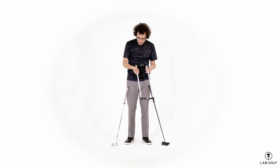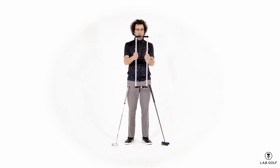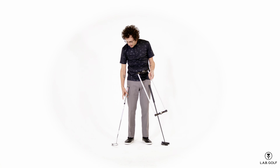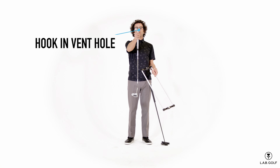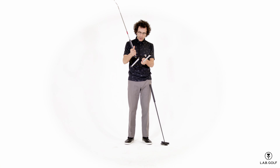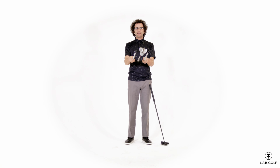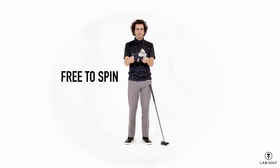So the way this thing works, two parallel aluminum poles here, our swivel up here, our notch down here, and then we put a little hook right on the top of the vent hole of a putter here. We hook it into the little eye hole on the swivel. The putter rests in the notch and it's free to spin.